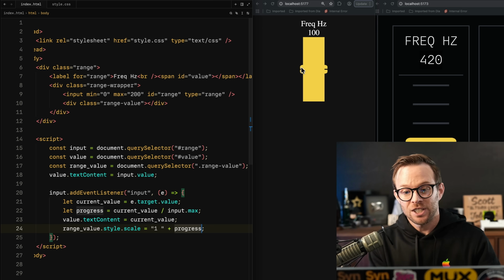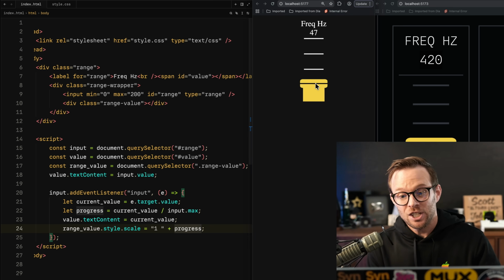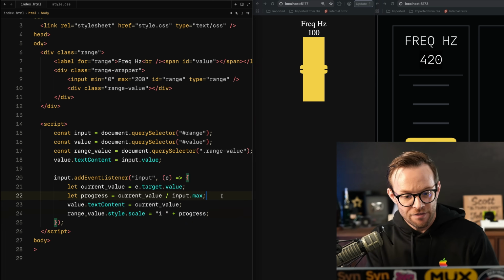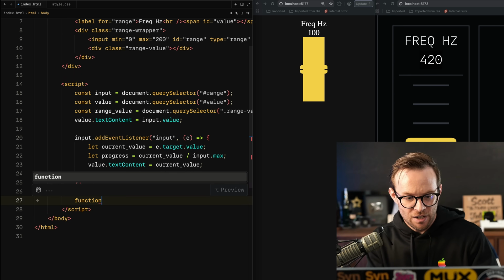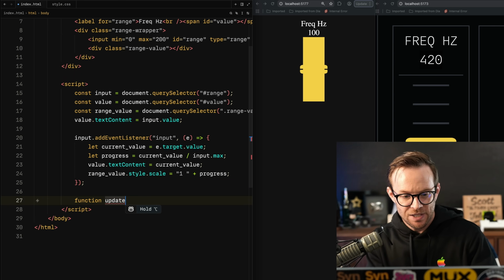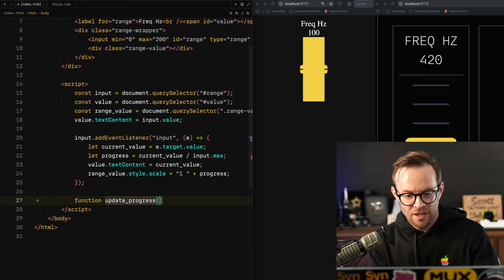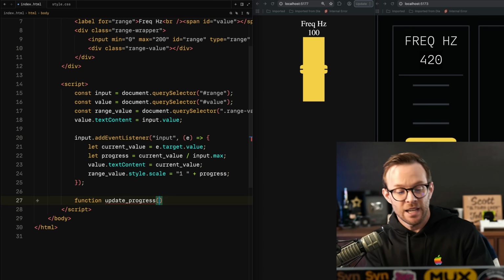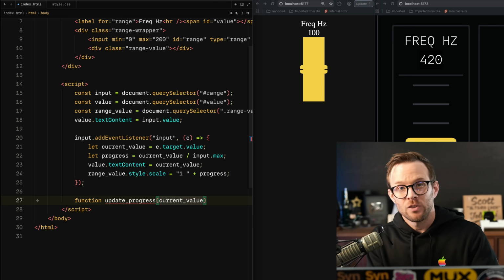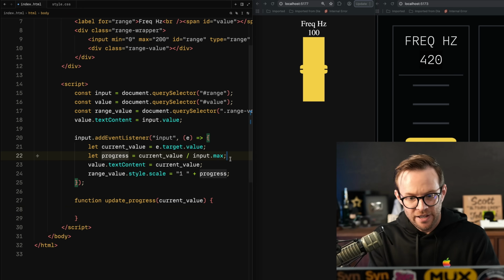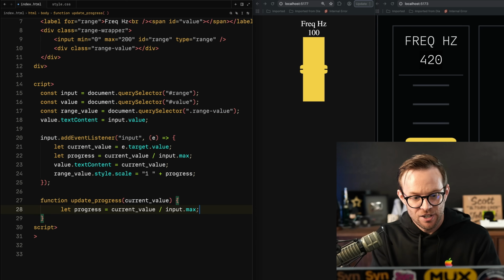Okay, so this actually might feel a little bit closer. Check it out. This actually is quite a bit closer. Now we do need to move it before this is affected. So let's add a function here, which is going to be update progress. And this is going to take in a current value here. What this will do is first calculate the progress based on the current value.